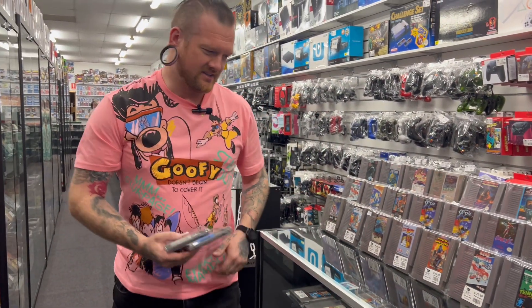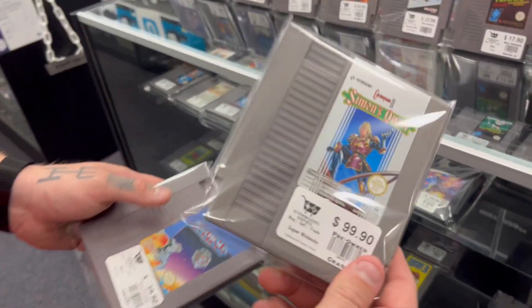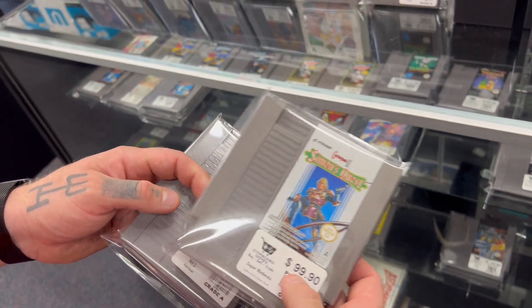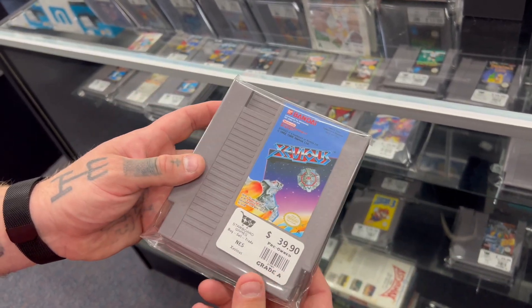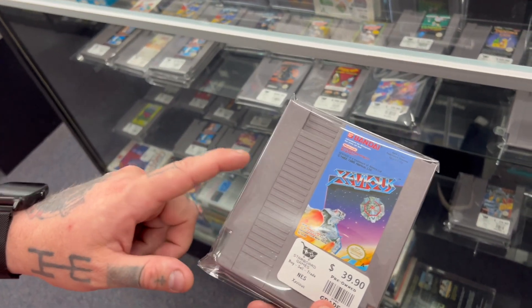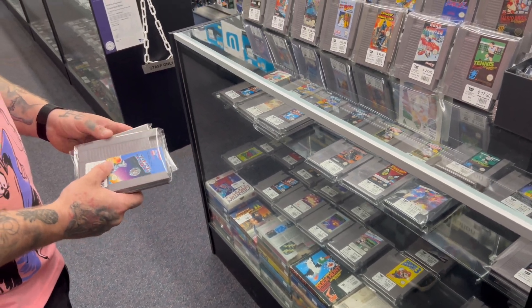It's getting pretty hard to find NES games because after about 220 that's a bit of a heavy. Pretty good — Castlevania 2 at $99, see if I can do a bit better. And Xevious — never played it, don't know anything about it, so I don't have it. But unfortunately I think that might be it for the NES games.